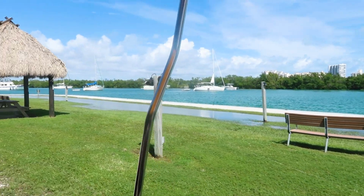So guys, one thing that's actually very unique about Key Biscayne is over in the distance there are restaurants on stilts, or homes on stilts, better yet. Can't really get to them, but they're literally in the middle of the ocean. No particular reason that they are there at this moment, but we'll give you a shot of those. Guys, this is a workout, by the way. My goodness. I'm pedaling way faster than the wheels are actually moving.